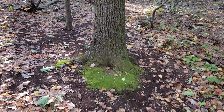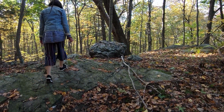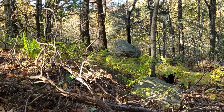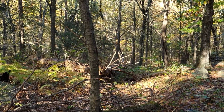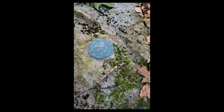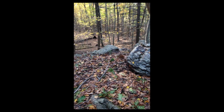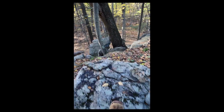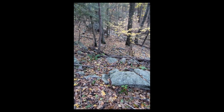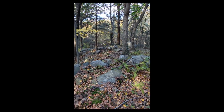Here we have a very interesting stone, very large, almost 3 feet wide and a foot high. And it's in conjunction with several other stones and a very strange, well, not so strange, geological marker. It's strange in the sense that they put it up here with these other big boulders that are on top of this mound. There's one right there that I just jumped on top of, and we have several others around, and here we have a ledge. It's a very beautiful area, a very beautiful time of the year to go and check this kind of stuff out.